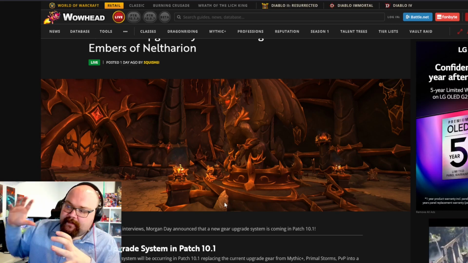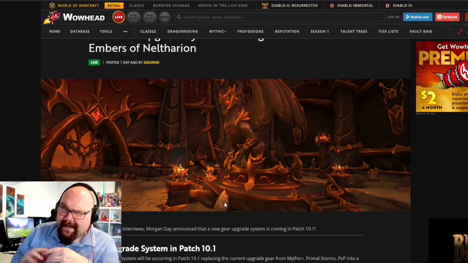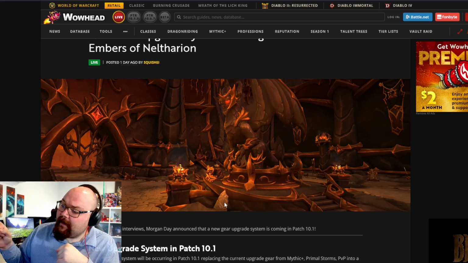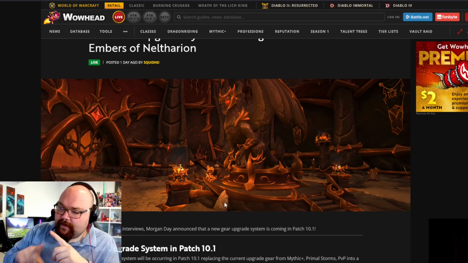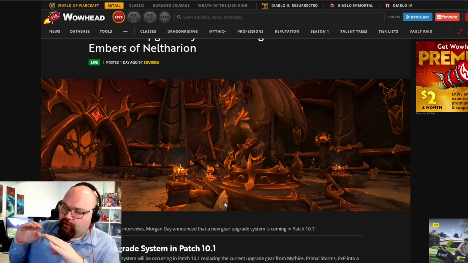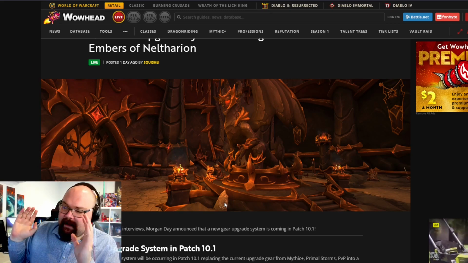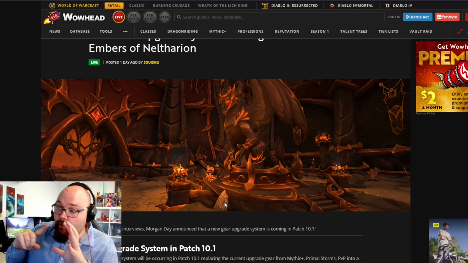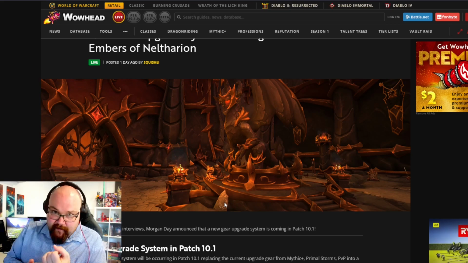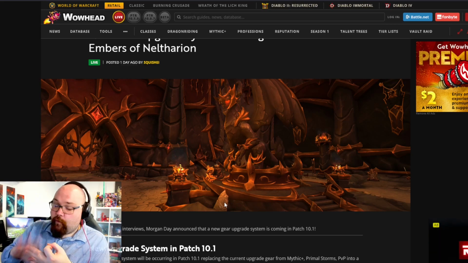Now what is happening is you're actually going to get tokens from every content. The way I kind of envisioned it is it's like Primal Infusions but for regular gear, but it actually lets you go one tier up. So if you have an LFR piece, you can take it to normal. If you have a normal piece, you can take it to heroic. If you have a heroic piece, you can take it to mythic. And it actually works across all the game's content. So it works across Raid, it works across Mythic Plus, and it works across world content as well.